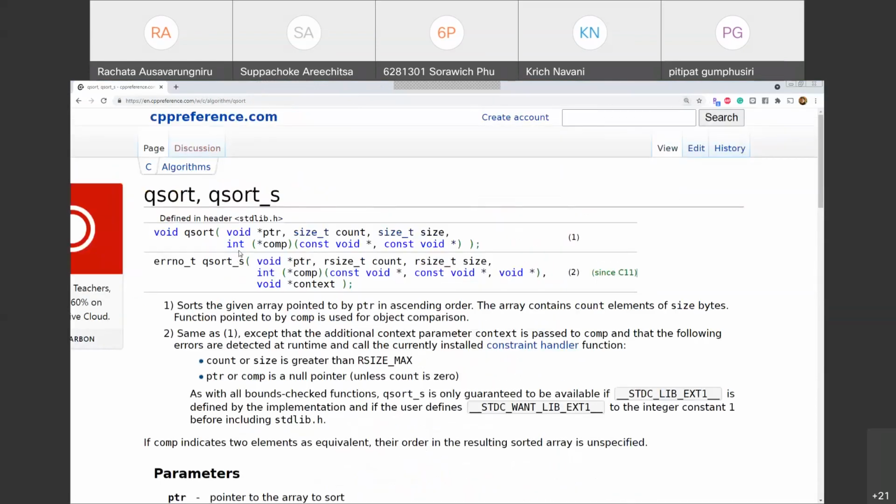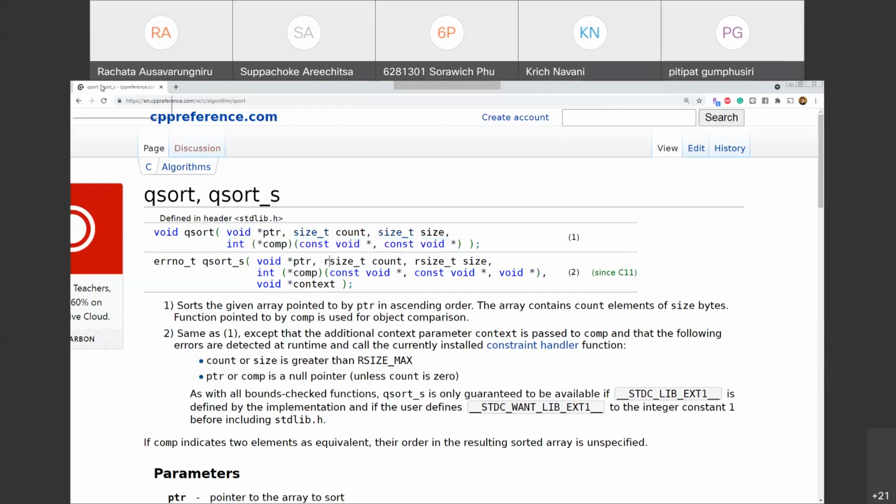So this is the definition of qsort. It first takes your array, the size of your array, and the size of each element in your array. Then it takes in a function that should have this format. It's a function that takes const void star and const void star, compares them and returns an integer.